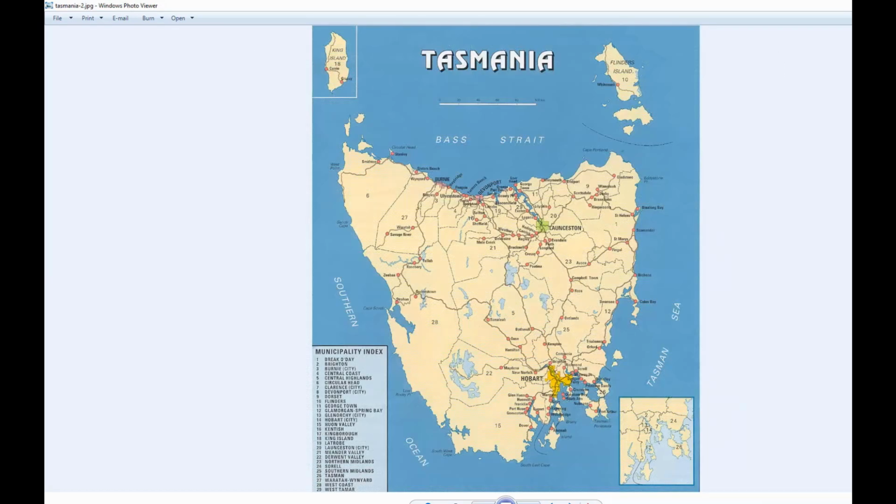So here's another good map. You can see here's all of Tasmania. Up here is Flinders Island, King Island up here, Hobart, the capital, down here. Launceston is the second biggest here. And here's the Bass Strait. A guy named Matthew Flinders, and there's Flinders up there, and George Bass, for Bass Strait, sailed through this in 1798, and that was the first time that anyone really knew that Tasmania was an island. So that's Flinders and Bass.